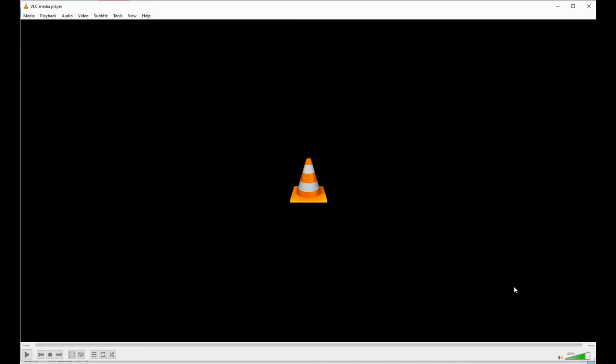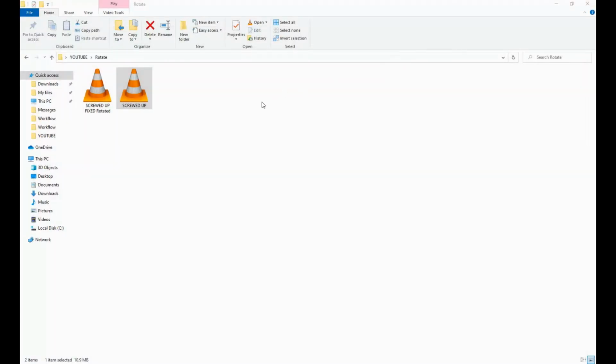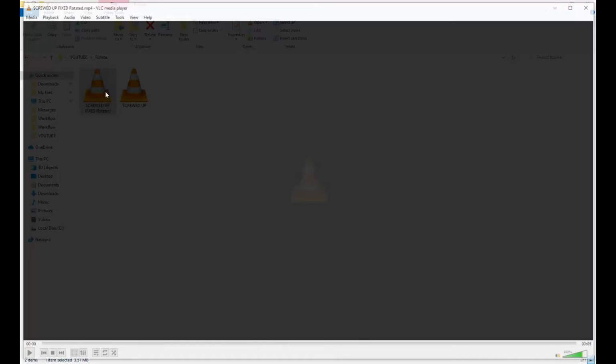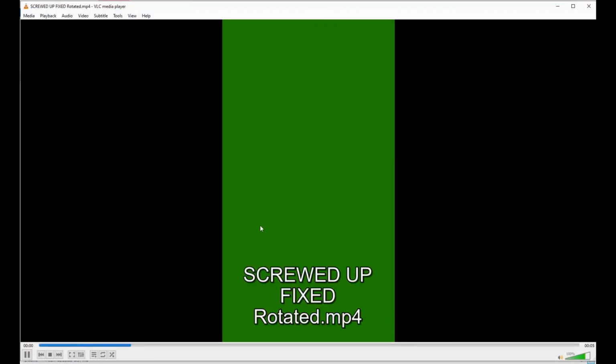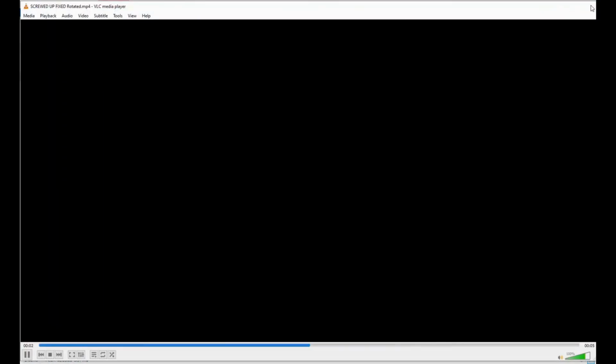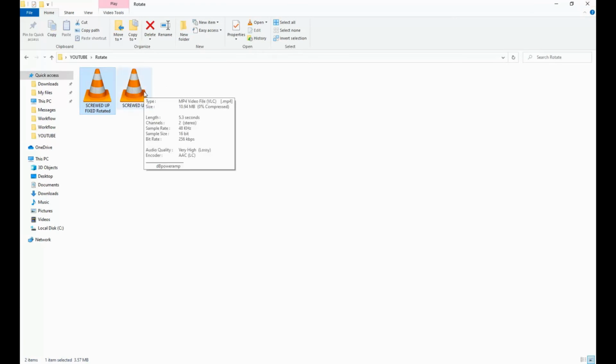When you close VLC Media Player and then open your new converted video file, you should see a green display. Not to worry, this is a good thing. That means you have followed the steps correctly. The reason for the green screen is because VLC Media Player has kept your rotated settings. Now we will have to reset all the settings to default settings.